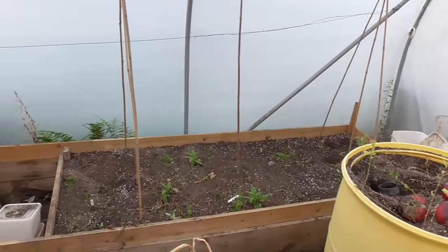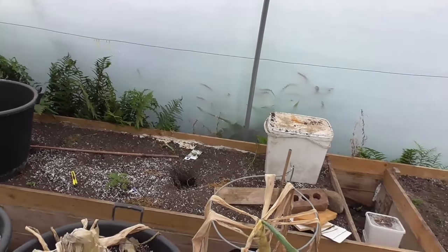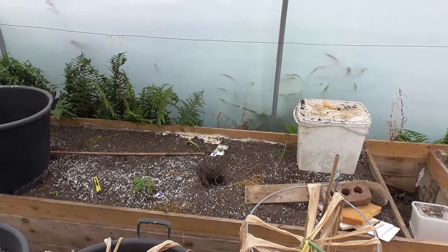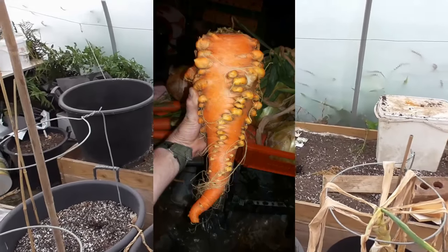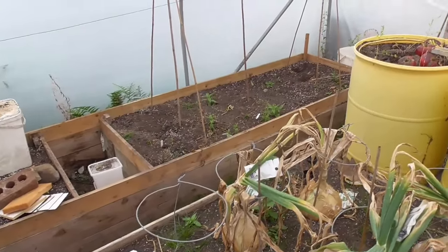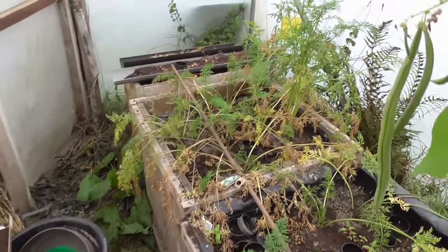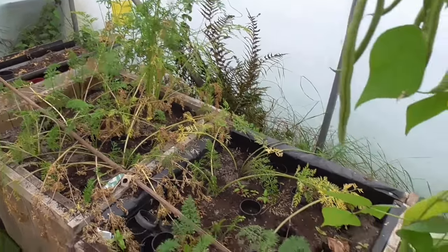Everything's been stripped down — that's where the tomatoes were, and where the giant carrot grew. I didn't do a video of that either — I pulled one and it was seven and a half pounds but a bit rotten in the middle, so I pulled another one and the next biggest was about four and a quarter pounds. I managed to get fifth heaviest carrot at Harrogate with that. And the tomato I kept — I got third heaviest tomato at Harrogate, just short of four pounds, so I was really pleased with that. The carrots left are just for eating — I'll give them a quick watering now and again and pull them up as needed.